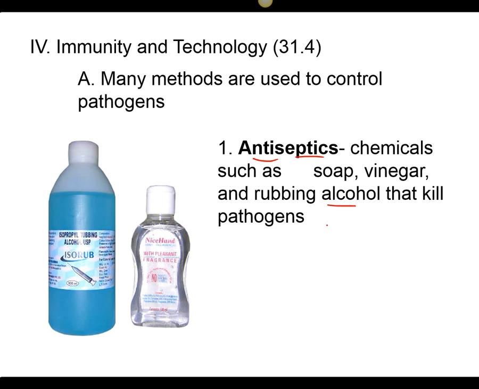Alcohol does a pretty good job of disinfecting. But there are other things and other chemicals that can actually go within the cells and kill them. And we call these chemicals that do this antiseptics. Listerine is an antiseptic because it actually has the ability to kill specific pathogens that grow inside of your mouth, on your tongue, and your gums.